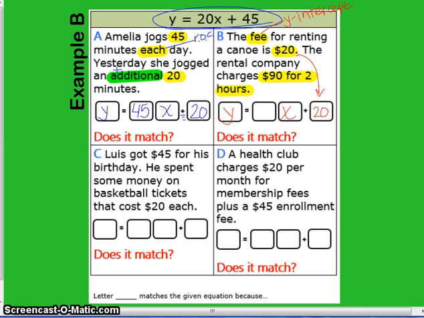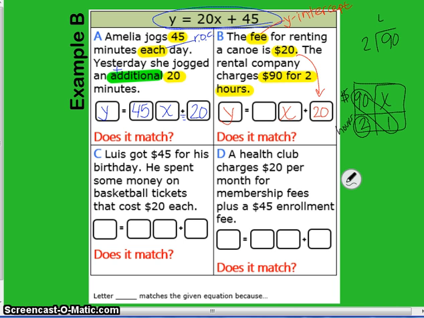The thing about the rate of change is it tells me $90 for 2 hours, but I need to know how much for 1 hour. So I draw a box. I'm talking about money and I'm talking about hours. They charge $90 for 2 hours, and I want to know how much they charge for 1 hour. So I cross multiply 90 and 1, which is 90, and then I divide by 2. So 90 divided by 2, let's figure out what that is.